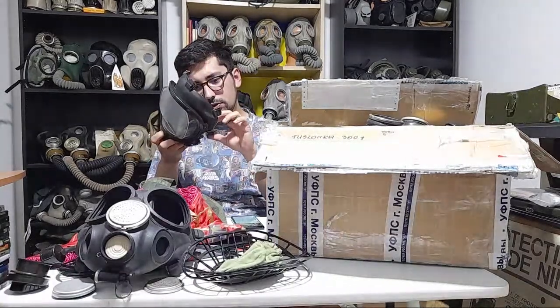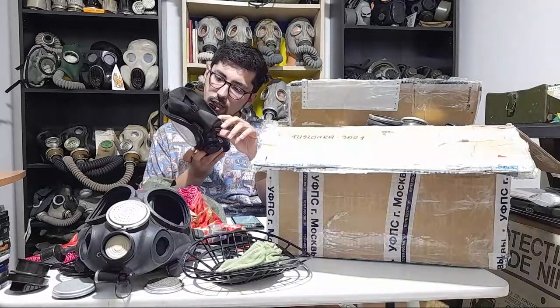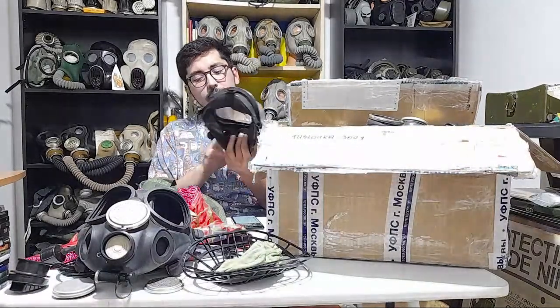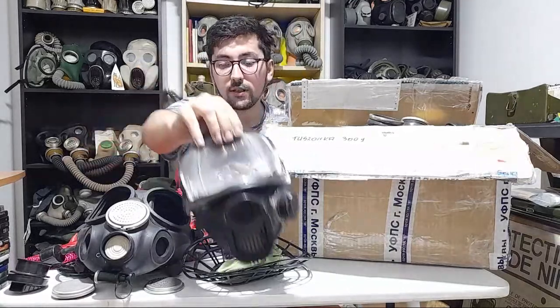And this one seems to be made in 2009. It cannot be 2006. It's very clear on the stamp. It's 2009. That's all I can see about this gas mask.